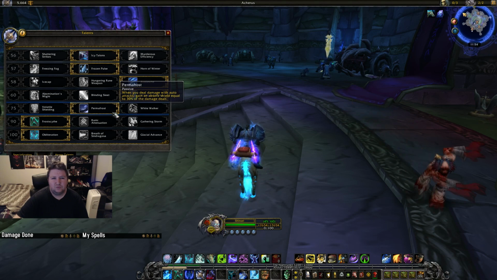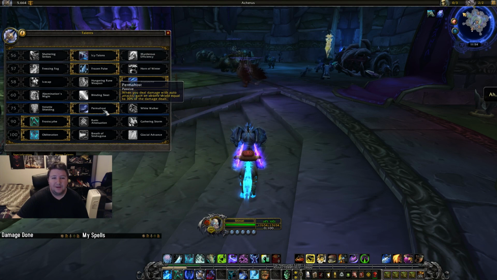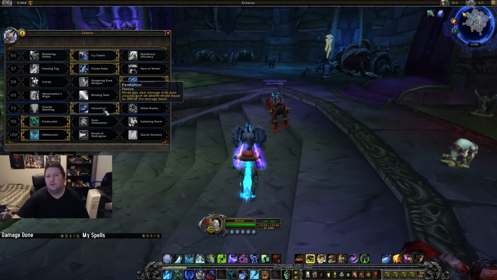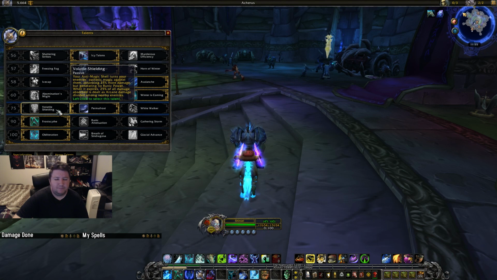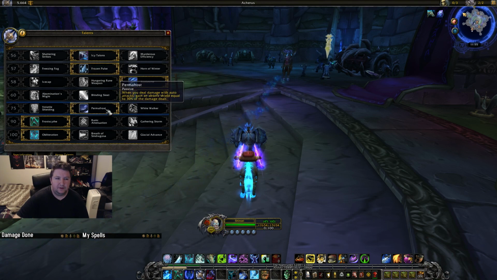When you deal damage with auto attacks, remember you're going to be doing that often because of Icy Talons, gain an Absorb Shield equal to 30% of the damage dealt. Not bad, helps you out a little bit with survivability in those kind of AoE situations, that kind of unavoidable damage situations. Now Volatile Shielding is okay if you're going to be encountering a lot of spell damage, but most often, Permafrost is going to be the way to go.